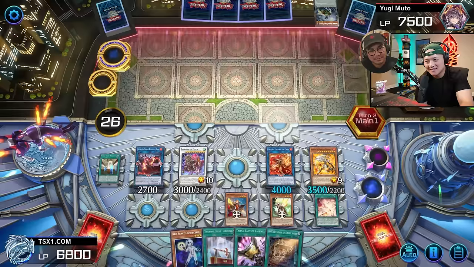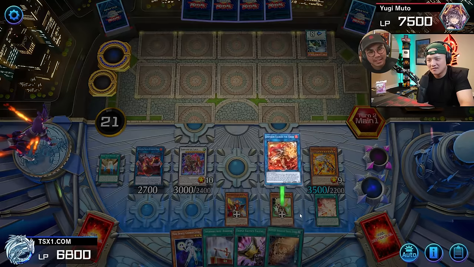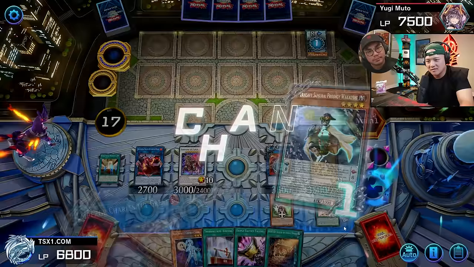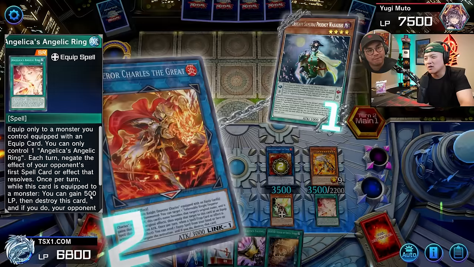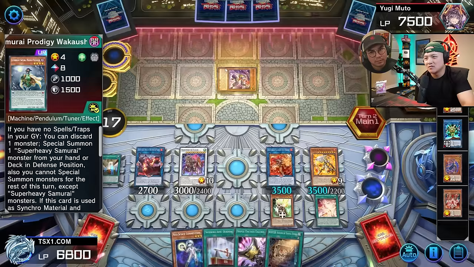Alright, so what are we doing next? That's it. We'll negate that. It's considered a spell. So yeah, you can actually use Charles to negate it. And then any of those. One of those. Yep. Wait, but I thought Angelica would ring the gates too as well. It would. It only negates spells, effects. A spell or effects that would resolve, but because you negate the activation, it never resolves, so you still have Angelica's negate. True. Yep.